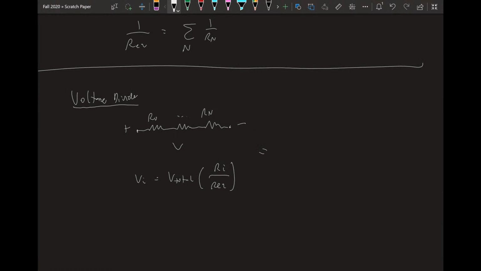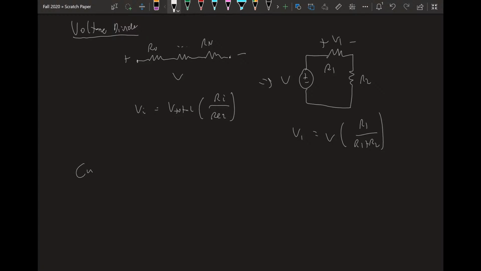What this is most often presented as is a special case where there are two resistors in series with some voltage source like this. This is where you'll most often see it. So R1, R2. So let's say you wanted V1, which is the voltage across R1. Then you'd say V1 equals the total voltage times its resistance, so that's R1, over the resistance equivalent, which is, following our formula for resistance in series, R1 plus R2. And you'd solve for V2 in a similar manner.